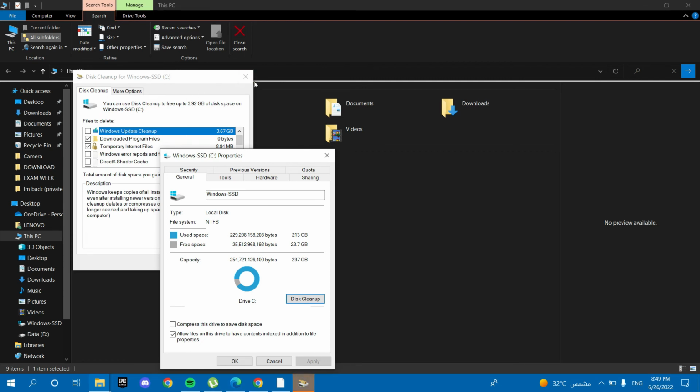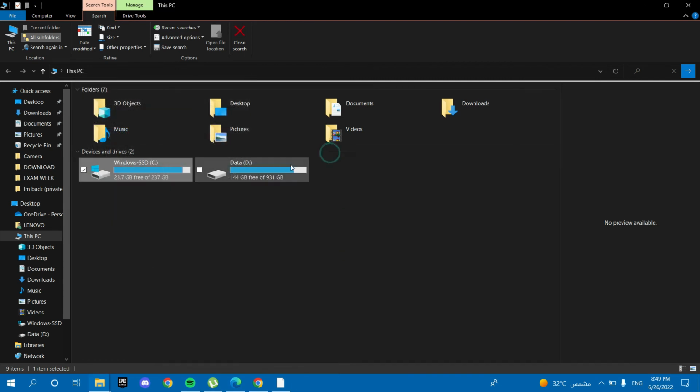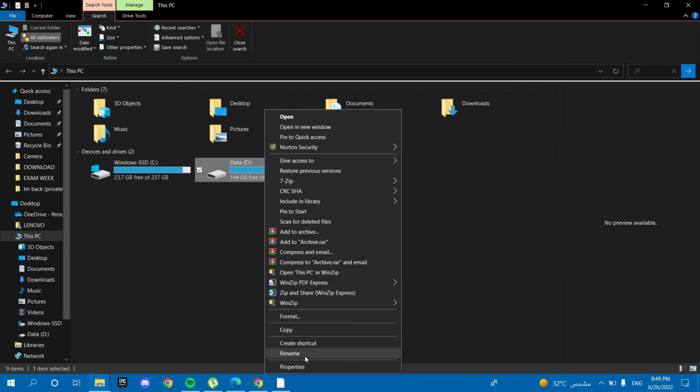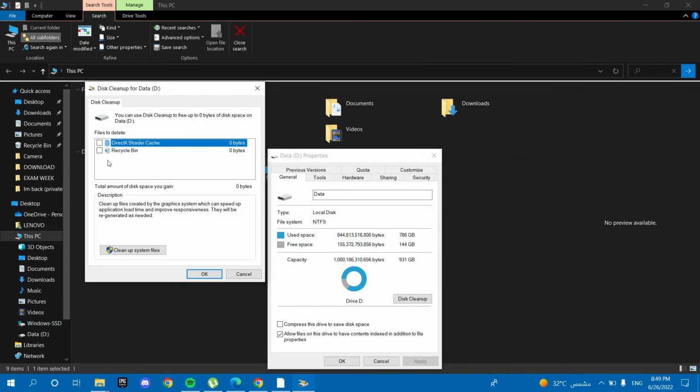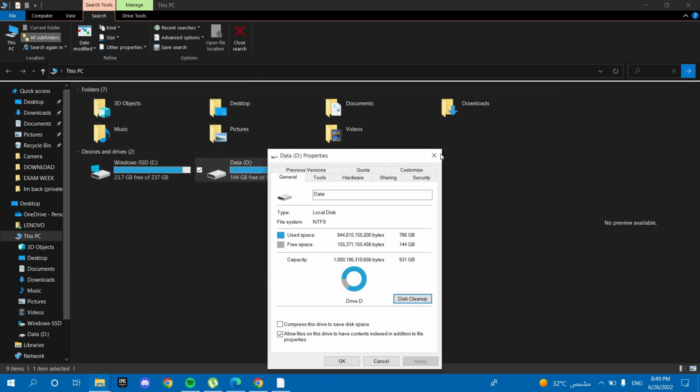Now you can see it has been cleaned. The same thing you can do with the other drives: Properties, then Cleanup, and in the cleanup you can remove the Recycle Bin or whatever.